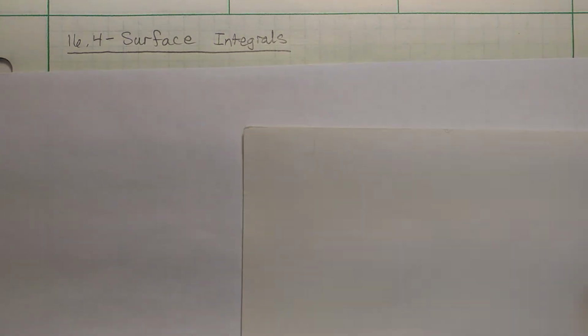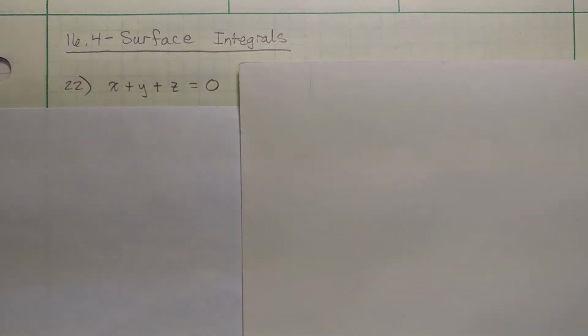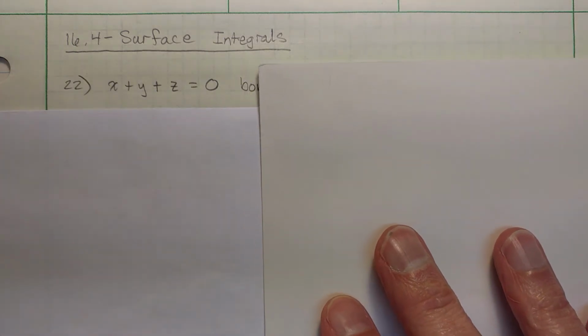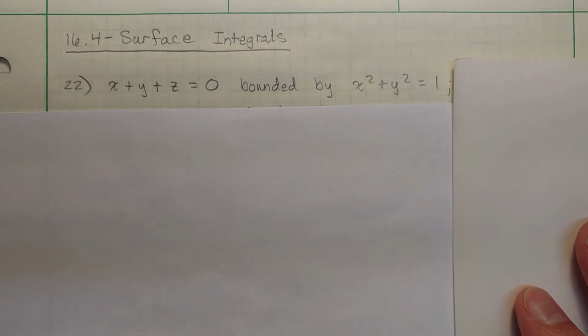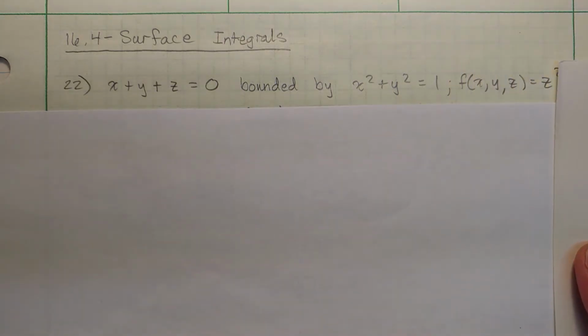So the first example we're going to look at is number 22. It gives us the following equation of a plane, in three-dimensional space, and we want the surface integral over that plane where it's bounded by this cylinder. You can think of a cylinder right around the z-axis, with the z-axis through its center, with radius 1, and we want the portion of the plane that is inside that cylinder. That cylinder provides the boundary, and the function we're given to integrate is z squared.